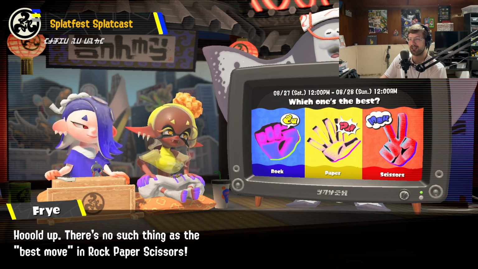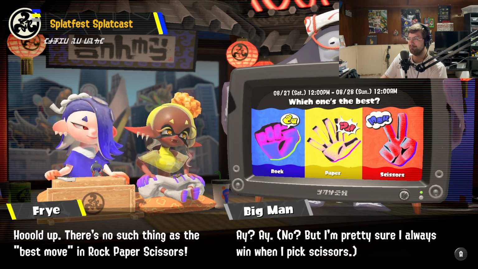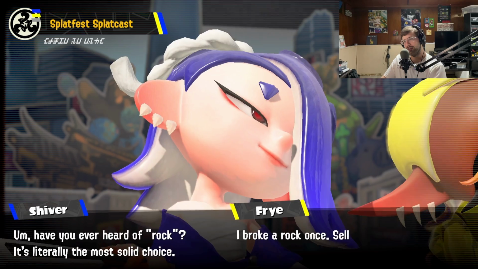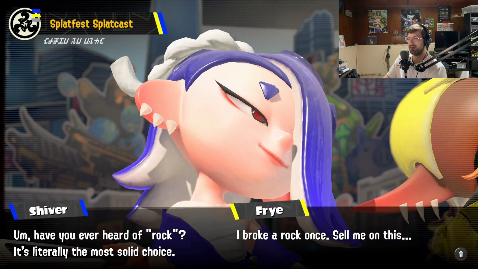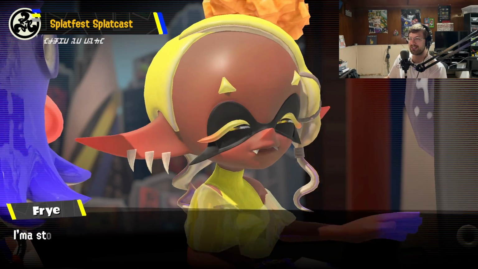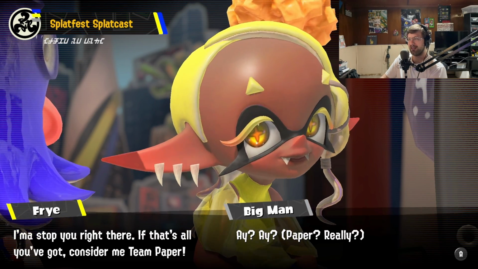Hold up. There's no such thing as the best move in rock, paper, scissors. No, but I'm pretty sure I always win when I pick scissors. Have you ever heard of rock? It's literally the most solid choice. I broke a rock once. Sell me on this. Rock is the shape of a triumphant fist held high. It's solid, stable, a foundation. I'm gonna stop you right there. That's all you got? Consider me Team Paper.